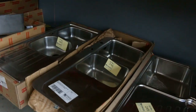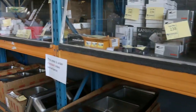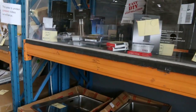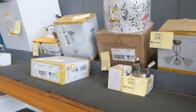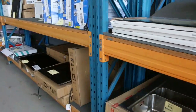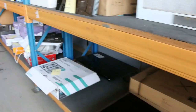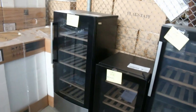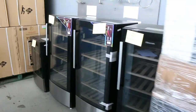Lots of door handles there. We've got some outdoor antennas and TV antennas, all unreserved — really nice gear. Mountains of kitchen sinks as I mentioned, and cooktops galore — electric, induction, and gas cooktops. Heaps of range hoods, probably around 50 going out tomorrow. Lots of wine fridges as well — all these Hisense wine fridges are terrific. They're around $800 in the shops, but you'll be looking at more like $200 here.